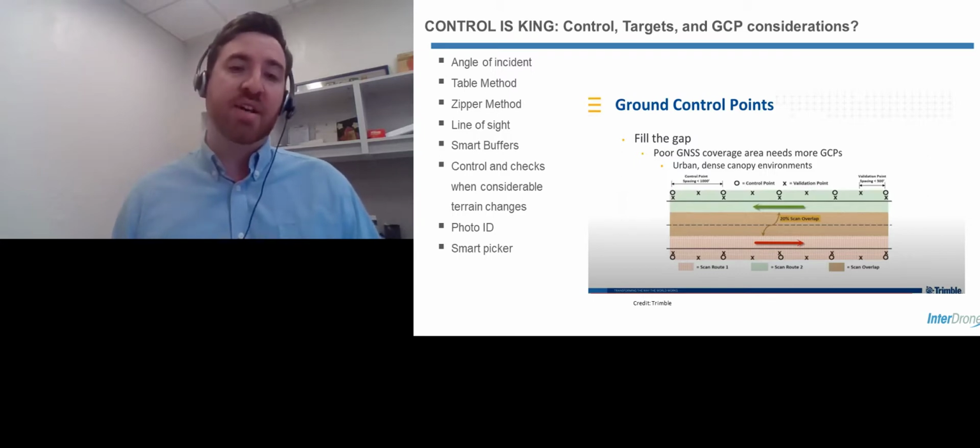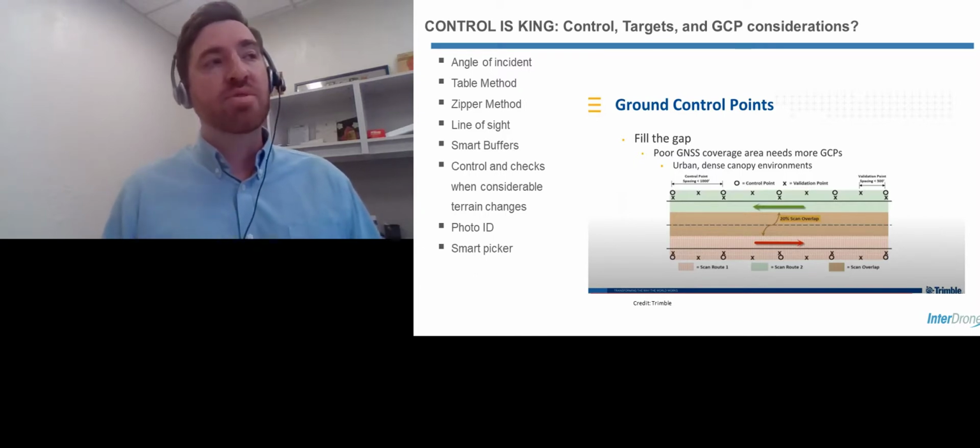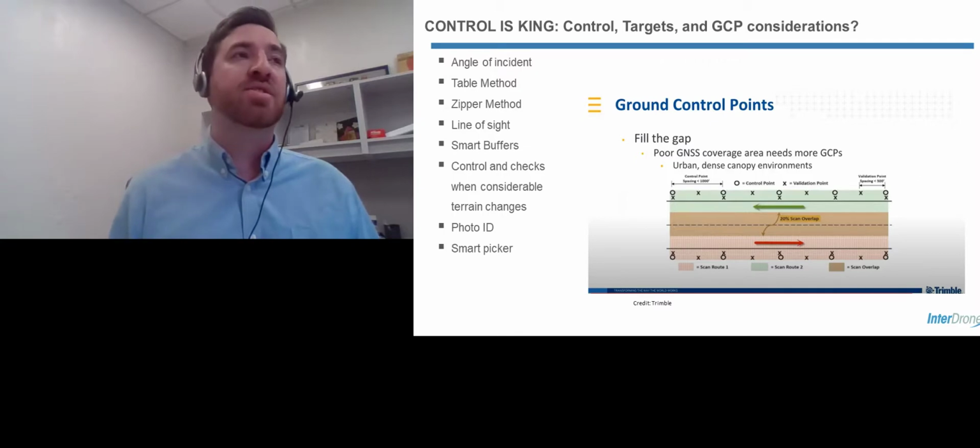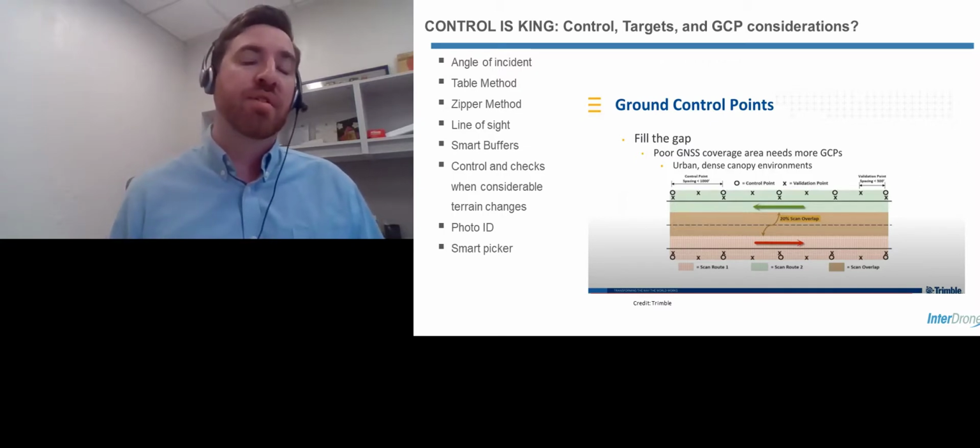And some of that is, again, on the field crews to be evaluating their GNSS solutions out in the field. That's something that they can see. So if we feel like we need to get more truthing in a specific area, we can do that. Because in many ways, we use the truthing not just to verify our data, but if we feel like our horizontals are hitting well but our verticals need some additional adjustments, you can lean on that truthing to do some additional vertical corrections.